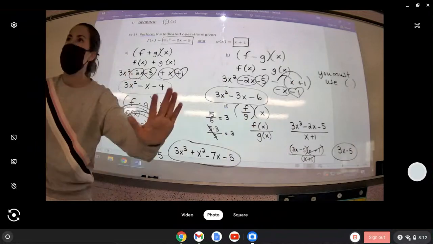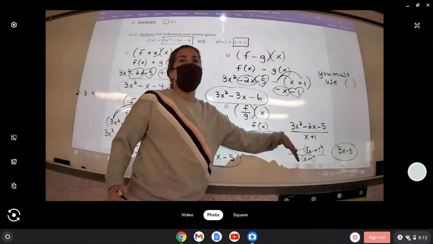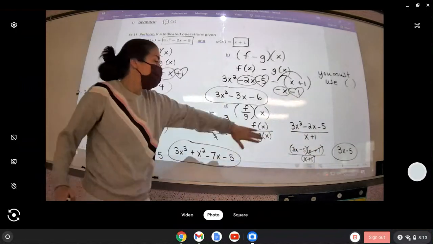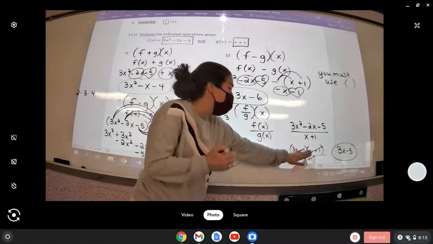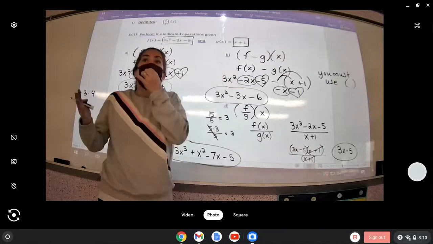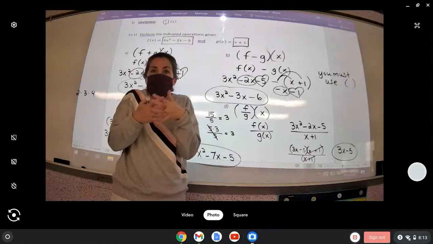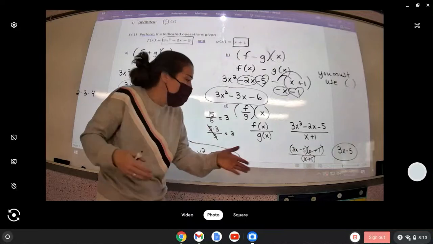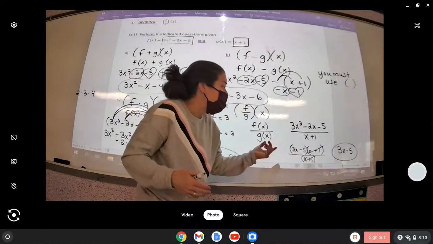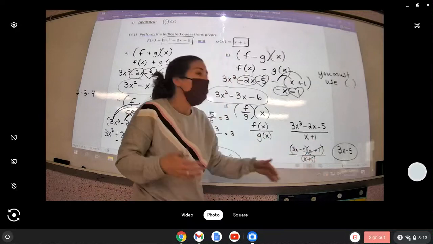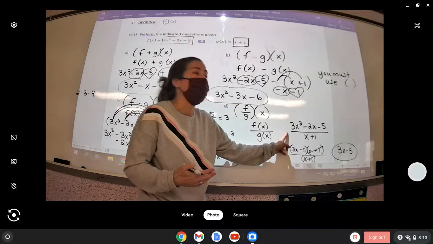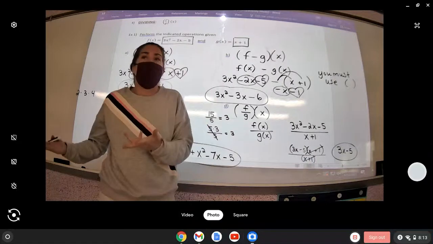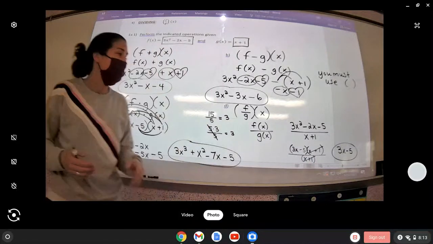Okay, now let me warn you. When you are dividing the functions, sometimes when you factor, nothing cancels. You don't end up with something that is the same on top or bottom. That just means that this division doesn't simplify at all to a nicer, easier polynomial. So in that case, if nothing canceled, they would allow you to leave your answer in the factored form, or they'd let you leave it in the original division form because it didn't get you anywhere, nothing canceled, okay?